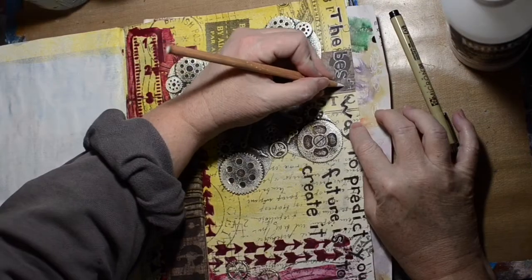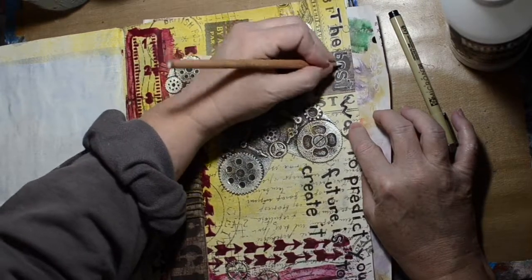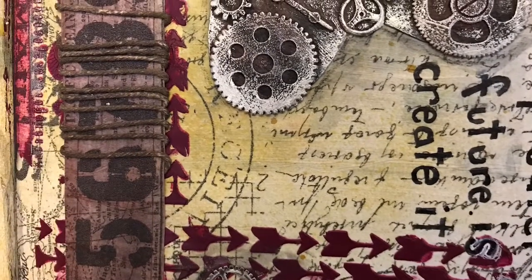So the quote is by Abraham Lincoln, and it's: the best way to predict your future is to create it. So I thought that went well with creating things. So here's a couple of close-ups.